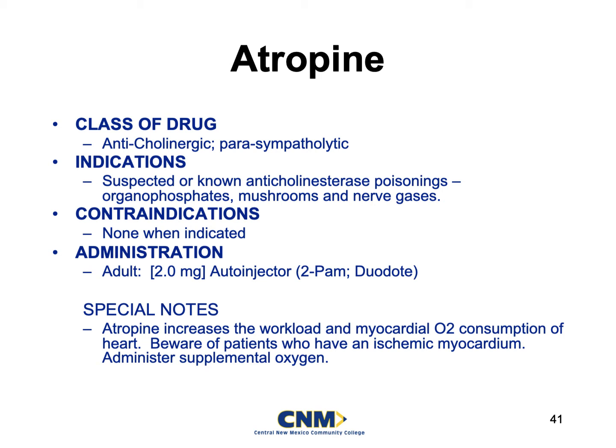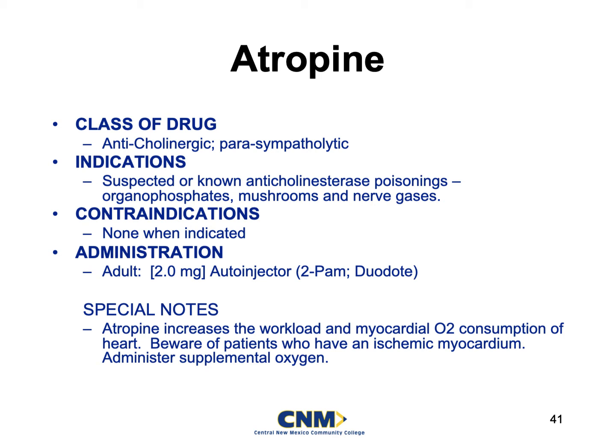Okay, next drug is atropine. Atropine is an interesting drug. It's not used too often, specifically at the EMT basic level. In fact, you guys might go your whole careers and not see this drug, but it is in your scope, and it is in your scope for good reason. Really, this is a drug that is associated with another drug known as pralidoxime, and I'm going to talk about pralidoxime later on in a different lecture. But atropine is basically what you guys will be using on yourselves if we do have some kind of local terrorist attack or possibly some kind of nerve agent exposure, okay?